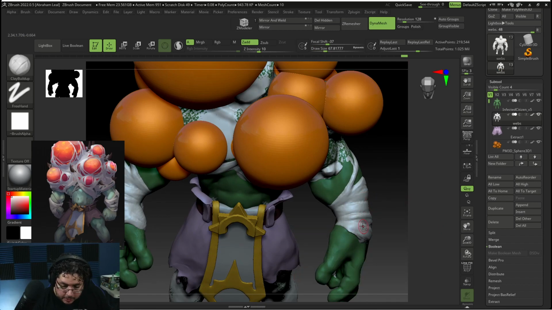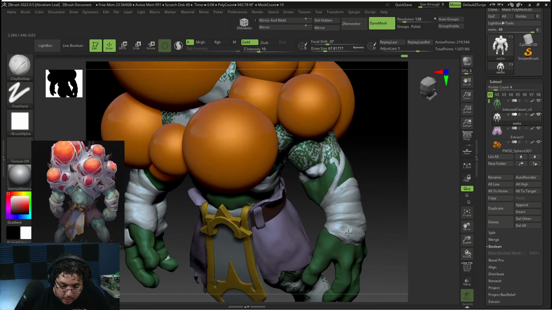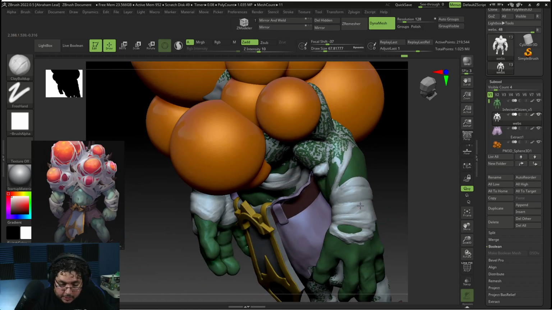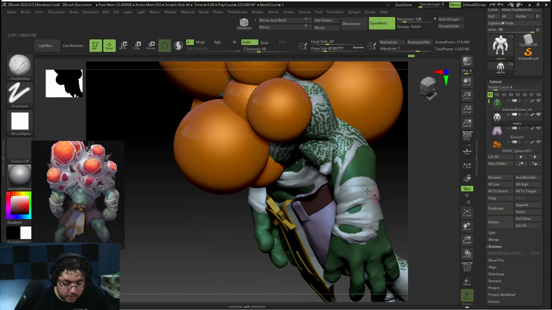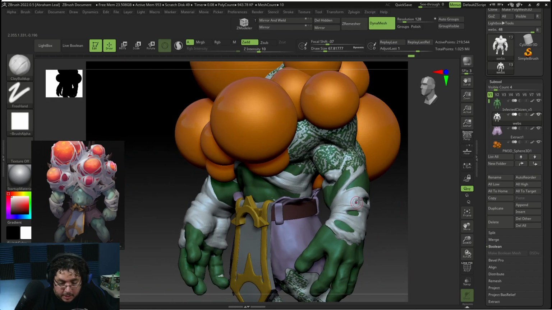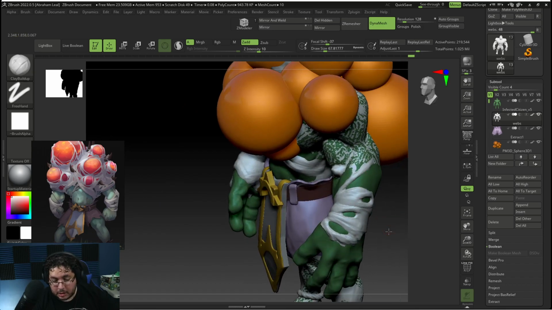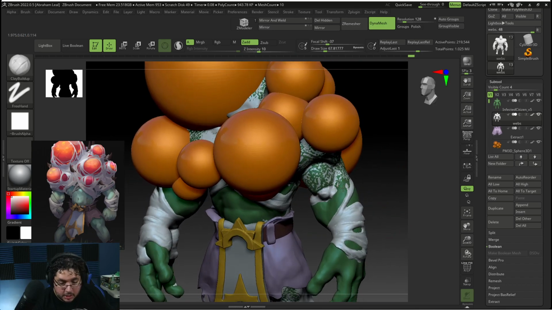And this is a cool thing about this technique, that since we are sculpting on top of the other character, it's easy to create these sorts of elements and holes that are gonna give way better visual interest, right? Imagine having to sculpt this from scratch without having to worry about the backside of the character. It would definitely drive us crazy, I can tell you that. There's another one right here.